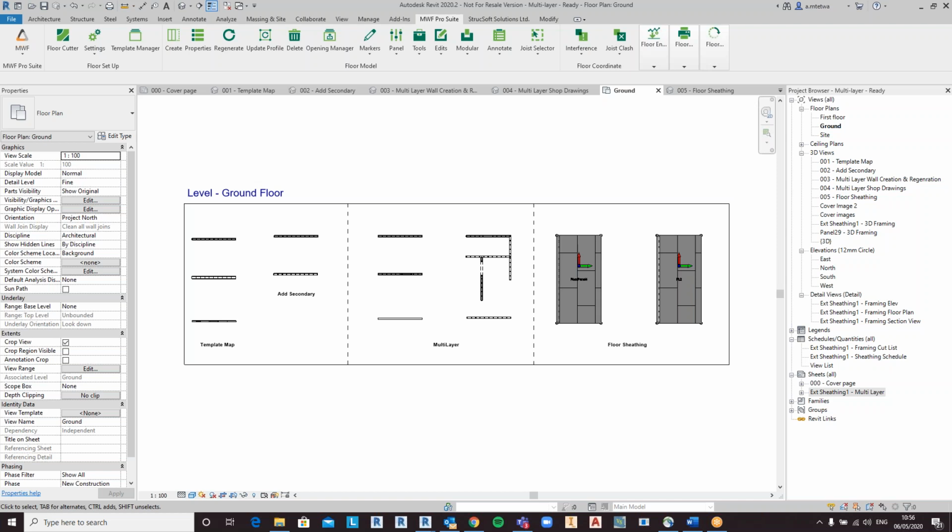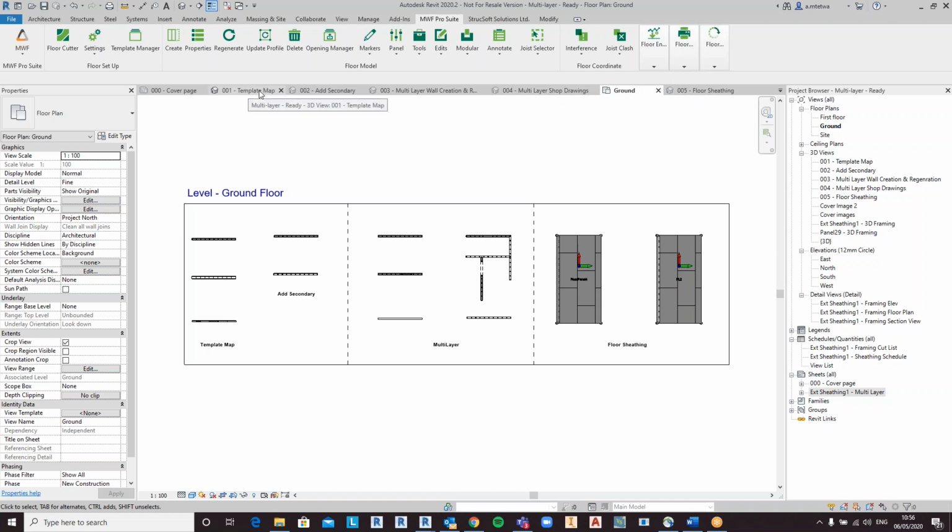So Anant is just asking, how can I get some quantities out of the multi-layer? Quantities. So if you were referring to quantities such as from schedules, I assume? Yeah, I imagine it's from schedules. Okay.